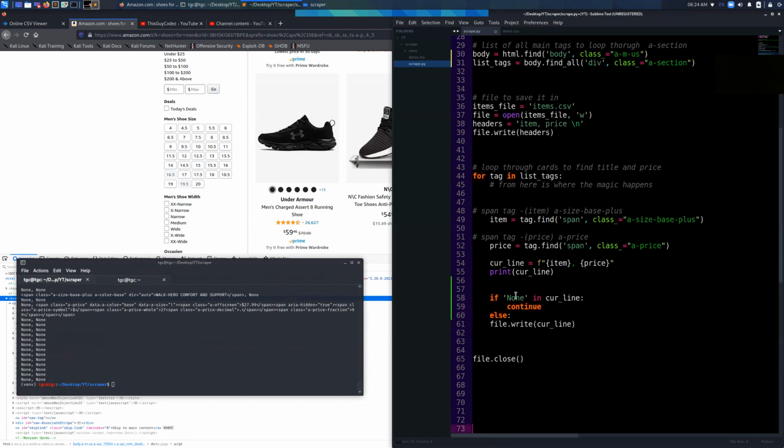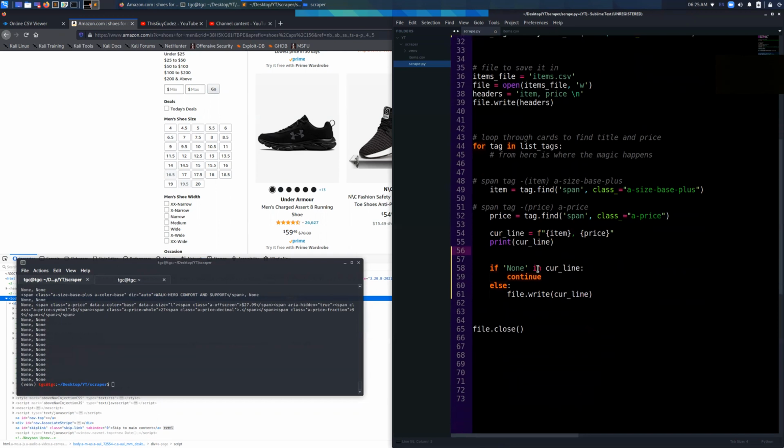Else, write it. I could have done that a lot easier, just if it didn't have none, then write it, but I want the code to speak out loud too. So we'll also print if it's there, so we're not just printing nones.